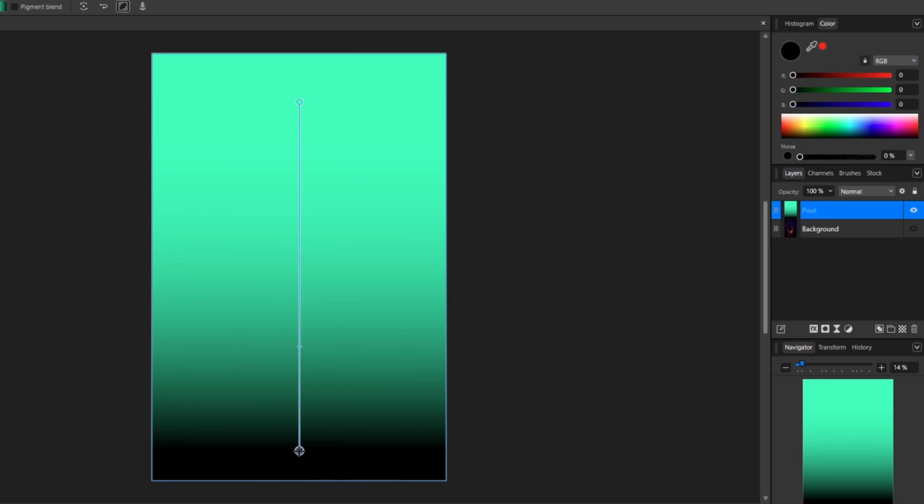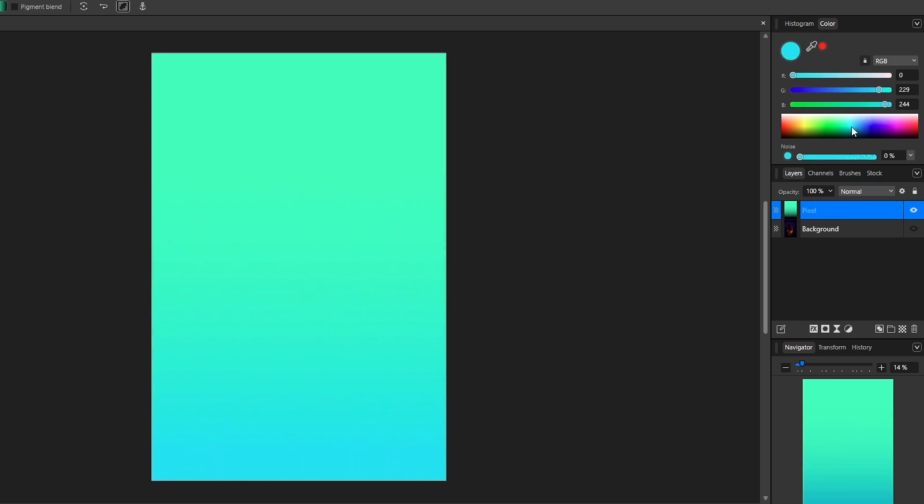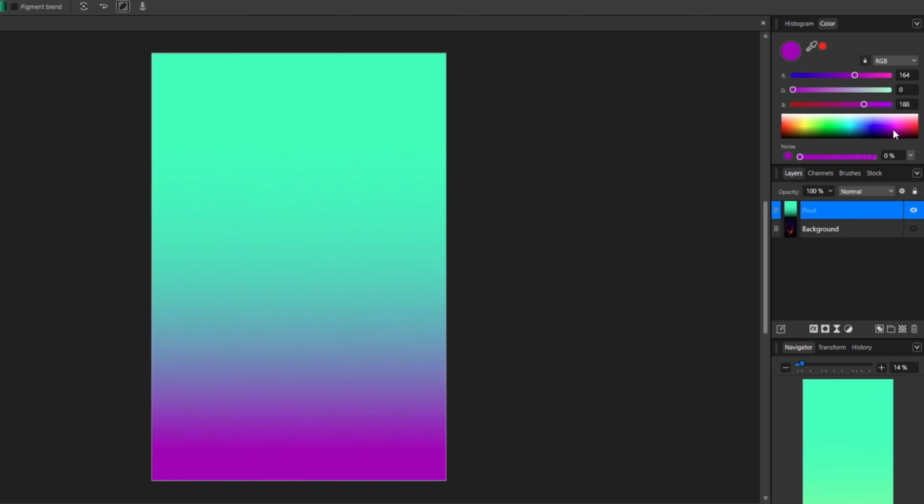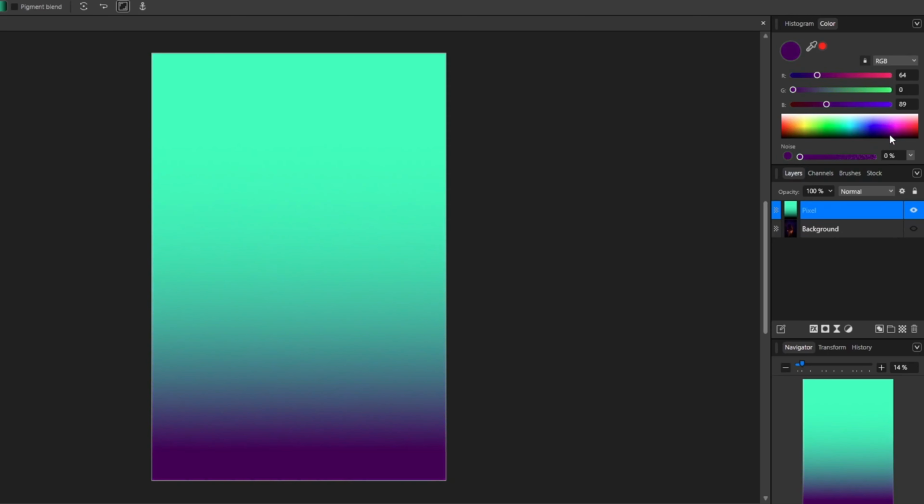And you can also change the color of the fill at the bottom. So just left click this point, and as you can see, this went from green to black. Now I can change the fill color of the bottom as well. So let's maybe try sort of like a purple. I'll add a bit of noise for some texture. And now I should be able to work on my image.